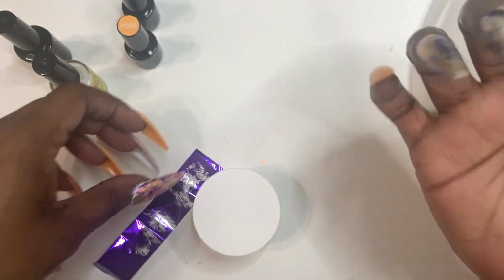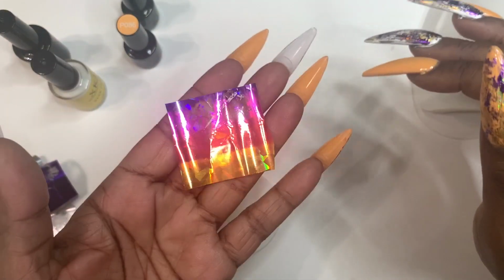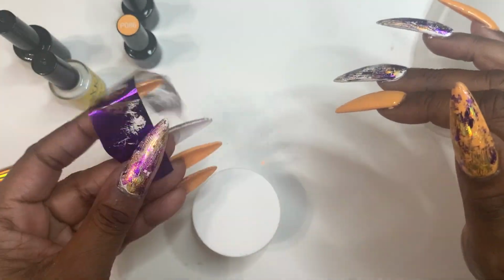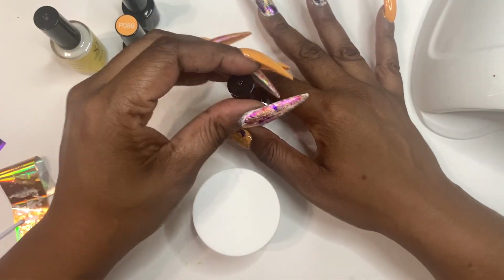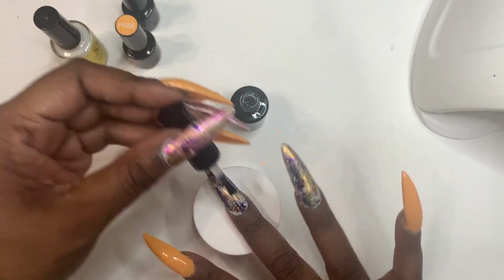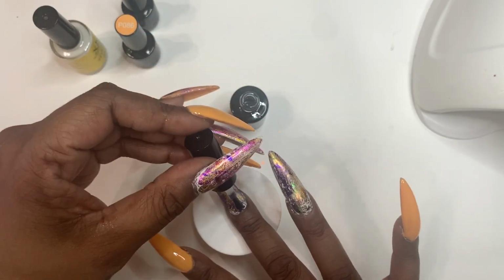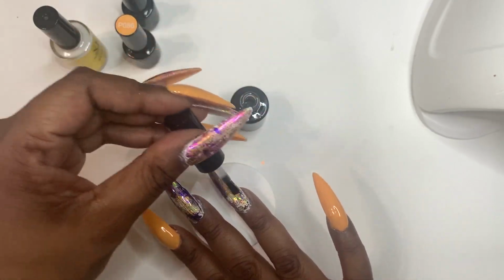So I went in and removed that gel polish with my e-file, and then I ended up repainting those nails and redoing that foil. So now I'm just going in with the top coat, and like I said, this is a thin top coat, and it's pretty shiny. It's a non-white top coat.